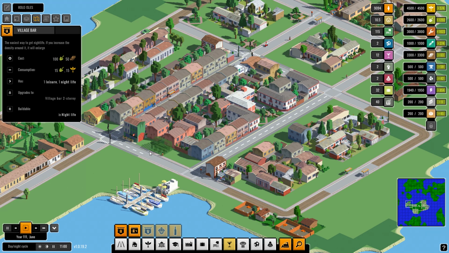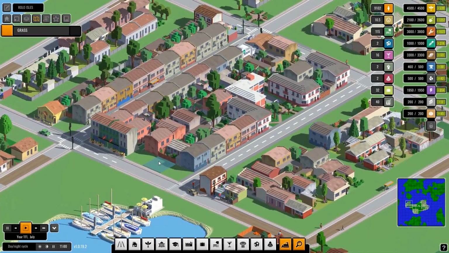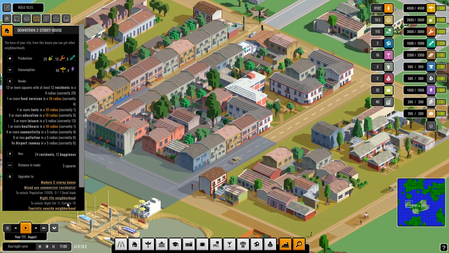Yeah, like I could keep putting bars in and whatnot. I could just put another urban bar in, and that would provide a fair amount. Just have them next to each other, like that. That actually looks quite good when you put them next to each other. But that just provides more leisure.